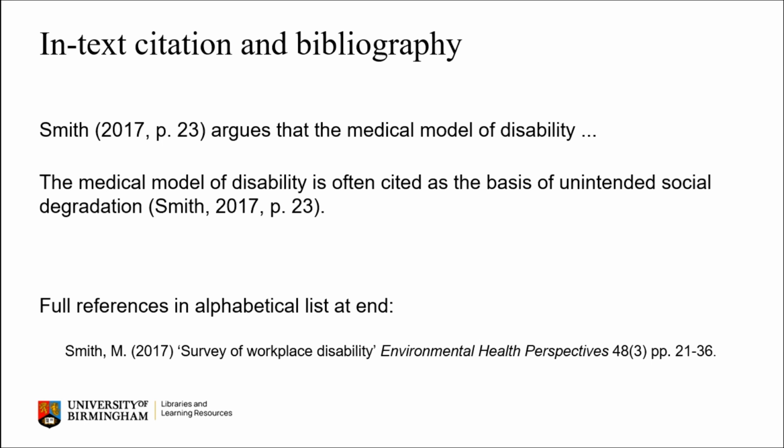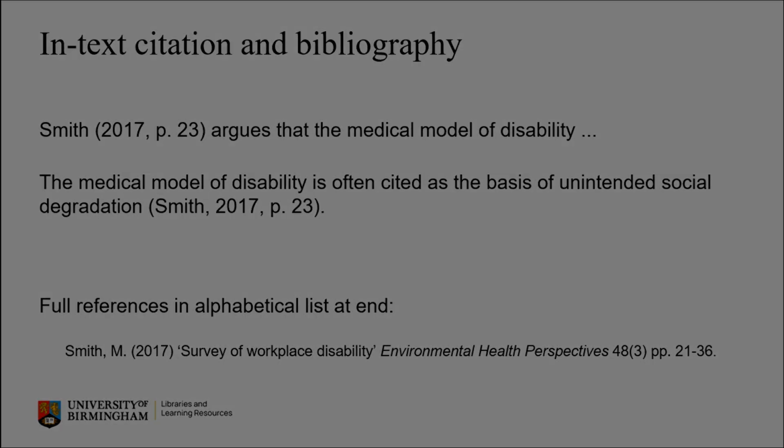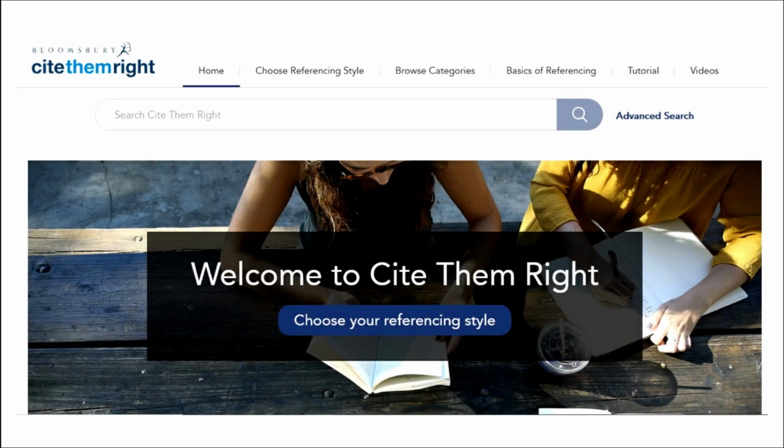Of course, this is a straightforward example of a journal article with a single author. There are all sorts of other possibilities as well. Books or articles with multiple authors, chapters in books, and different types of publication you will want to cite. Electronic books, scientific reports, government publications, websites, videos, blogs, and so on. Each needs to be cited in a specific way, so you need to become familiar with the style you are using. Fortunately, we have some excellent resources which will help you to do that.